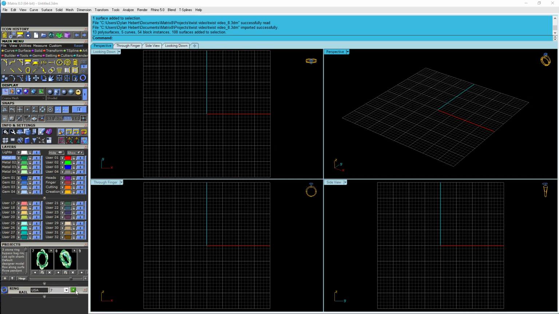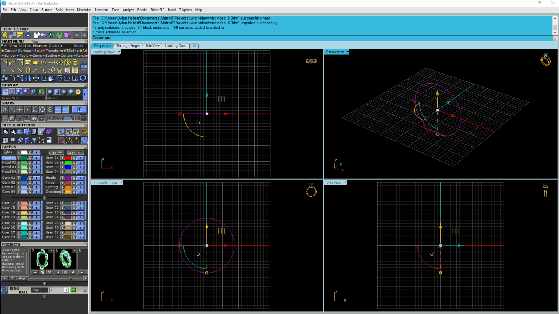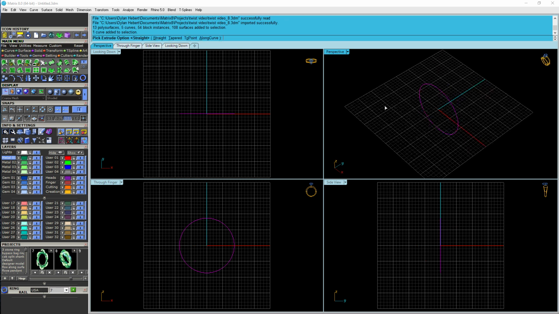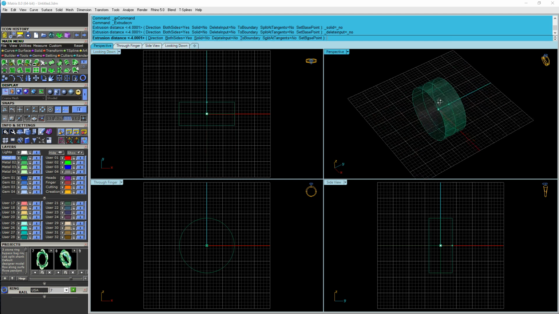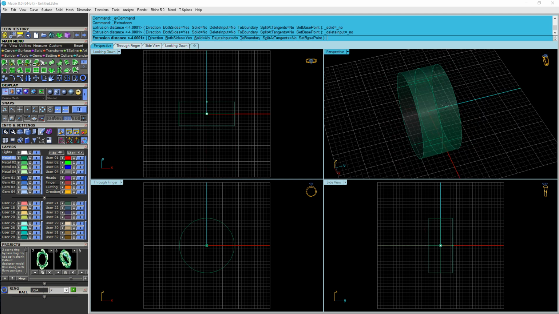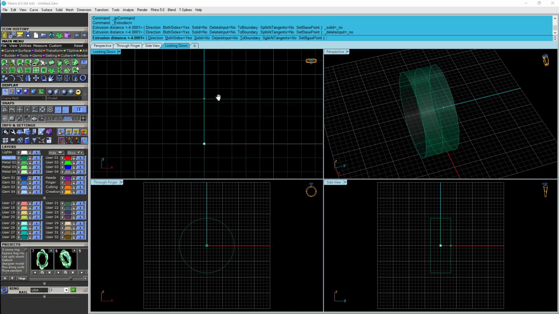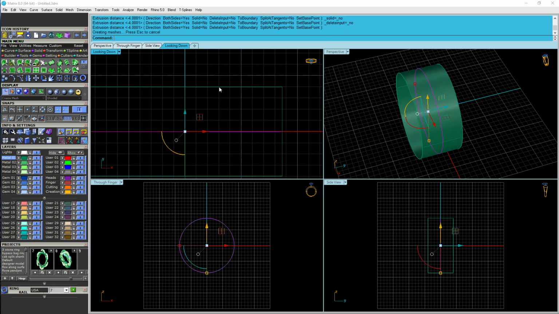Ring rail. Take that ring rail and surface extrude all, similar to solid extrude curve straight, but I don't believe you get the cap. Yeah, no cap option. So let's come to the looking down view here. Probably do it about 8 millimeters.